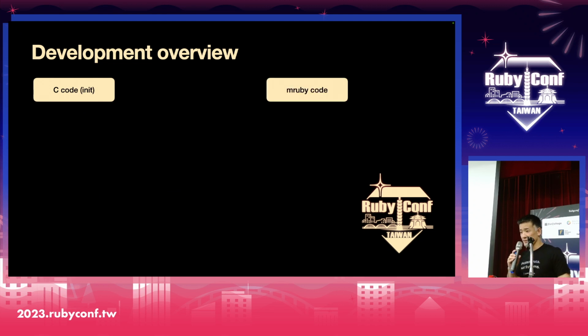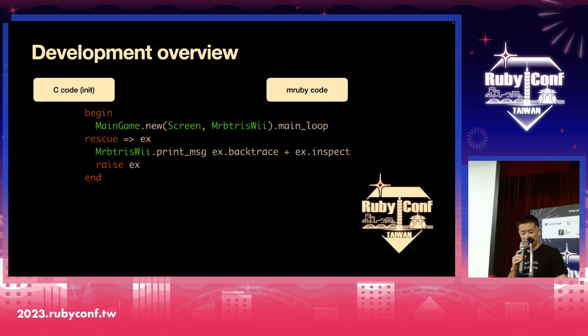And once you have the loader, you might want to write the actual Ruby code. This is a top level Ruby file, and I'm not going to go into any more details, but this is really just plain Ruby code, which utilizes the module defined in the initial part of the C code.